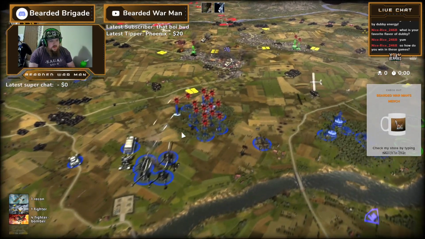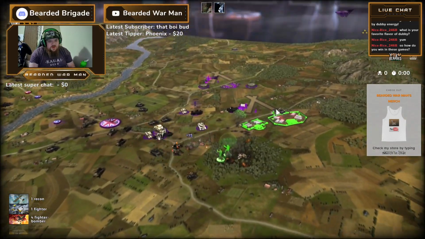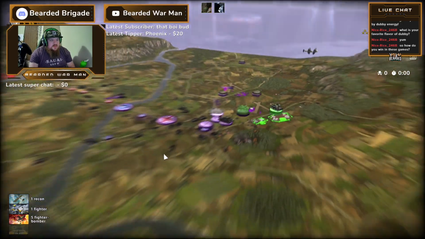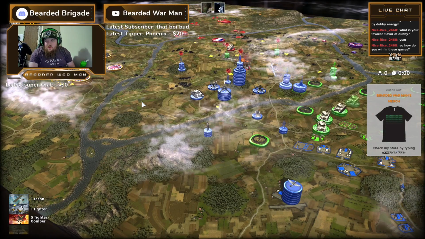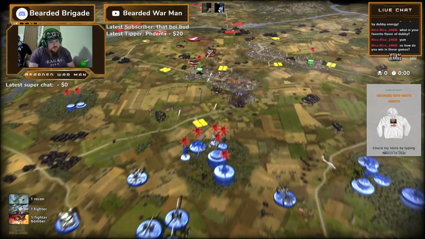I'm building three Wolverines on their base. Jeez. That's so rude of you. Get out of here. These are my Wolverines. They're just destroying the Cromwells. Win equals kill, pretty much. Kill good.